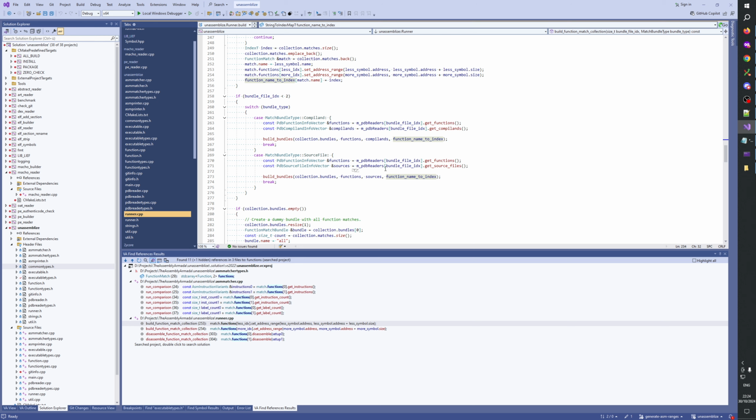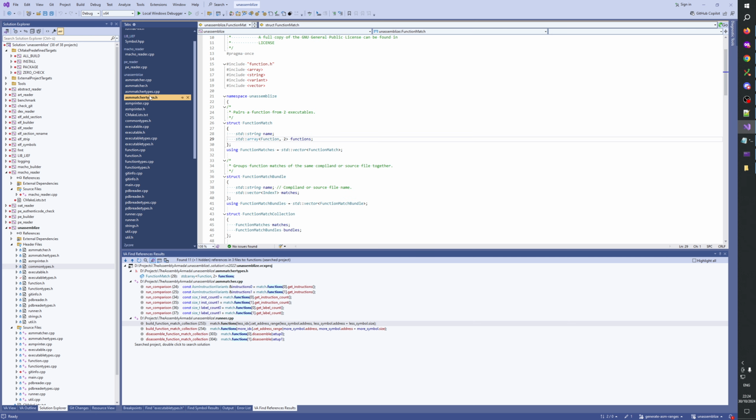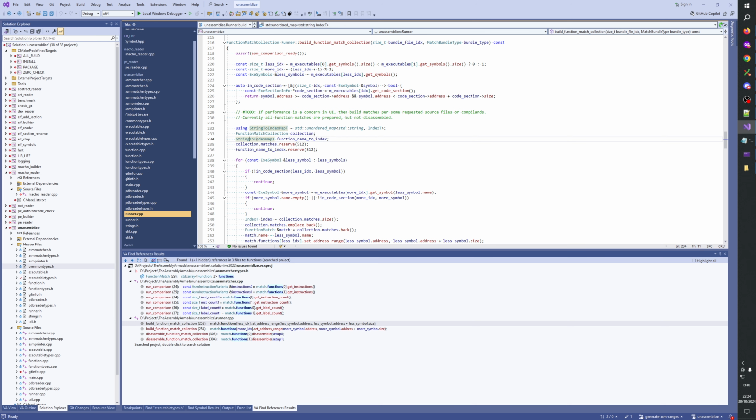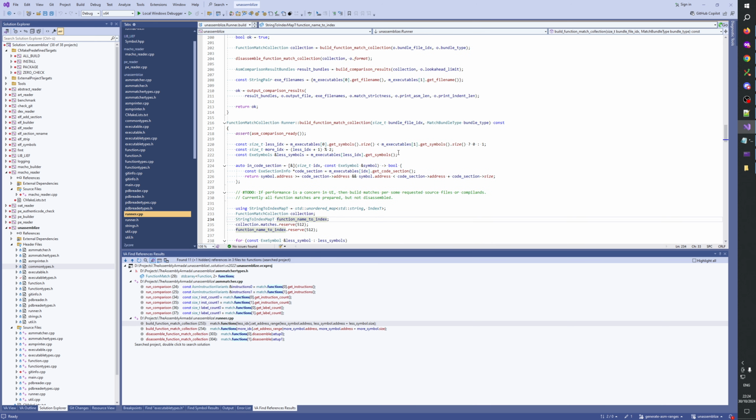Okay, there's a lot of question marks. I don't know yet how to associate assembler instructions with source lines. I mean, we have this information in the PDB. We can access it. That's not the problem. String to index map. What is that for? Function name to index.